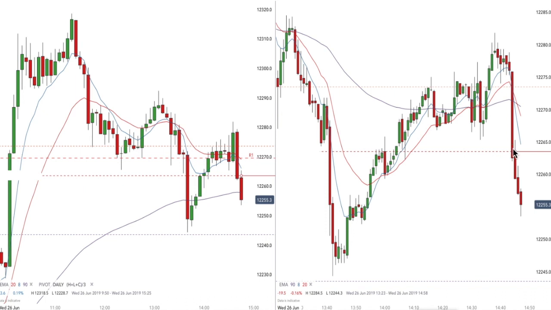Now, normally what I'm looking for is I'm actually trading chart patterns, and I'll have a set risk and reward that I'll be looking to take on these type of trades. This is slightly different, and I very rarely enter after a bar that's as big as this, because quite often what you find is the market goes right back up to the entry price of the big bar. But given the climate, I felt that it was worth the risk.